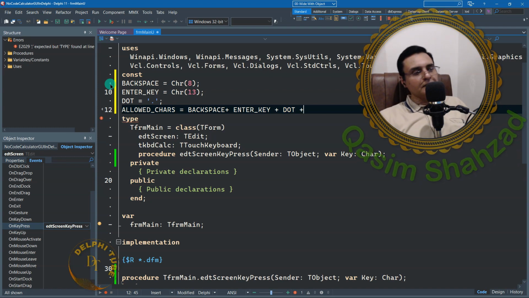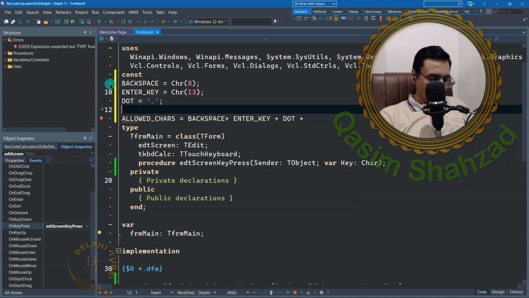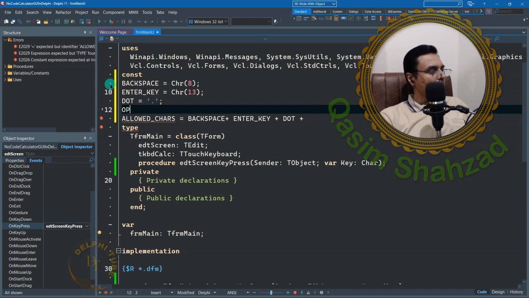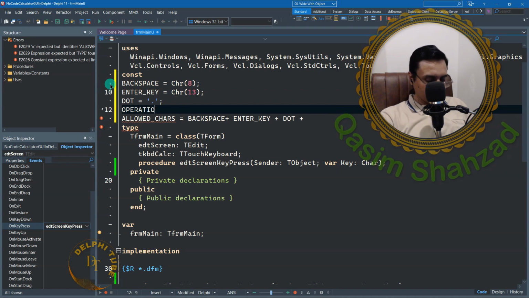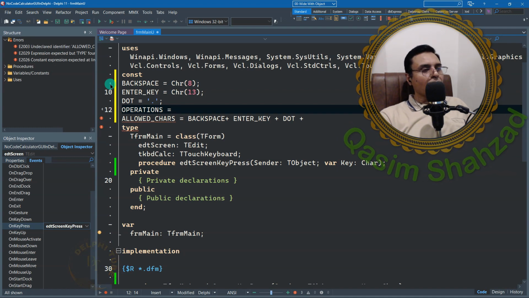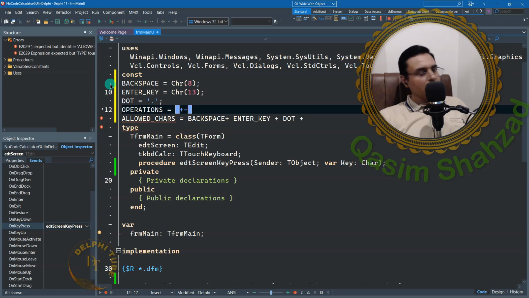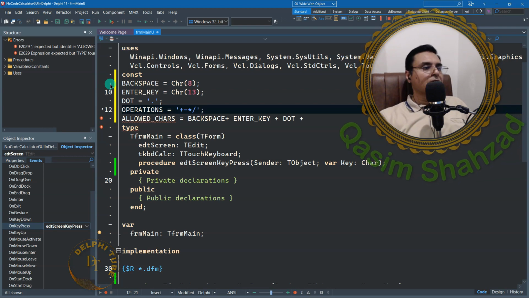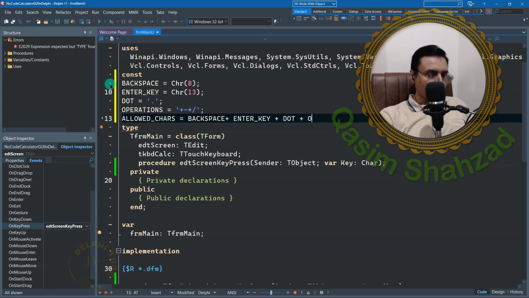What else? Well, math operations: plus, minus, multiplication and division. Let us name it operation. And what are operations? Add, subtract, multiply and divide. So dot, and then we have operations.